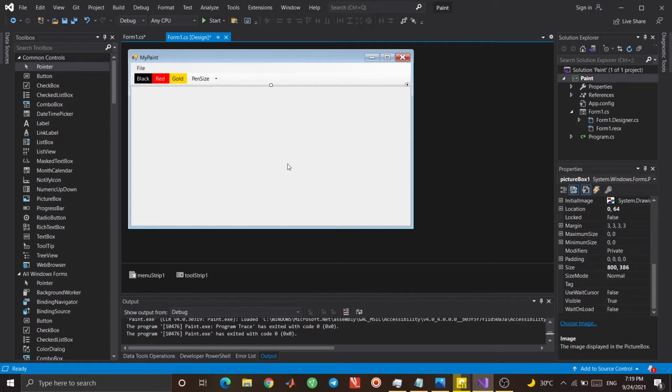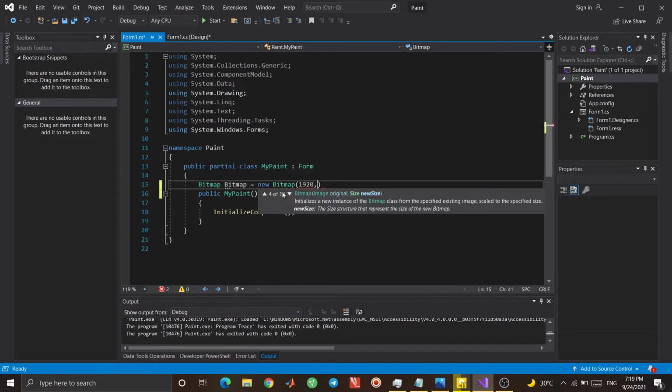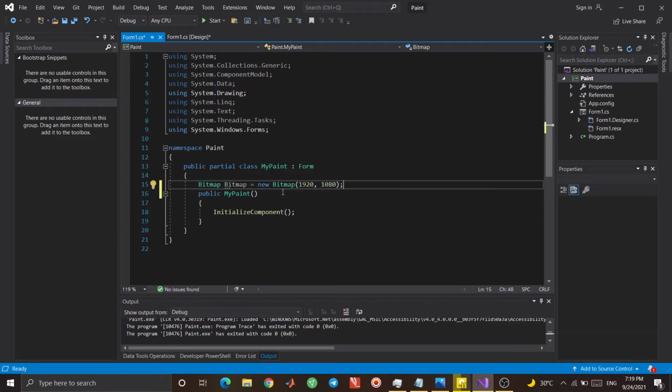But if you choose the size of the bitmap lower than the picture box, maybe at the edge of the picture box, when you draw something, it is not drawn there. In order to be sure, you can choose a bigger size of bitmap than the picture box. For example, I set it to 1920 and 1080. Here I'm sure that our bitmap is larger than our picture box.